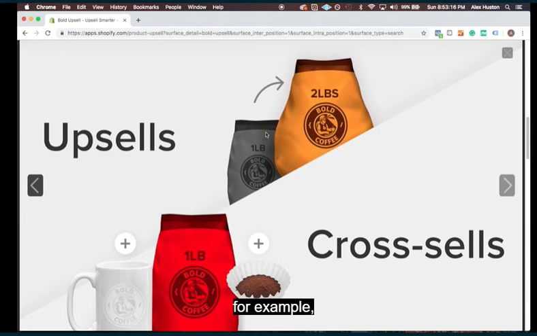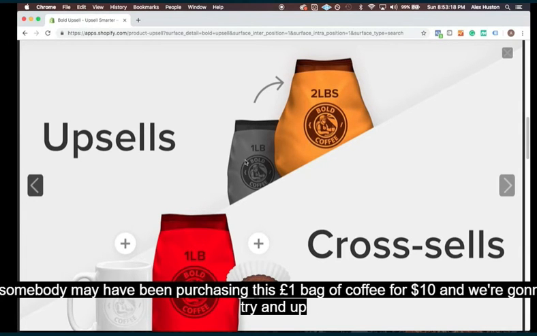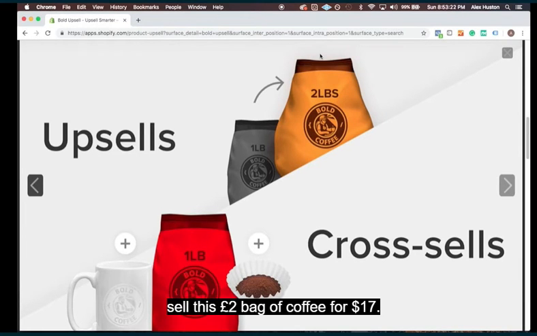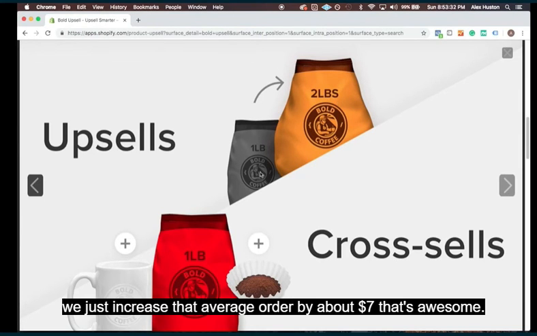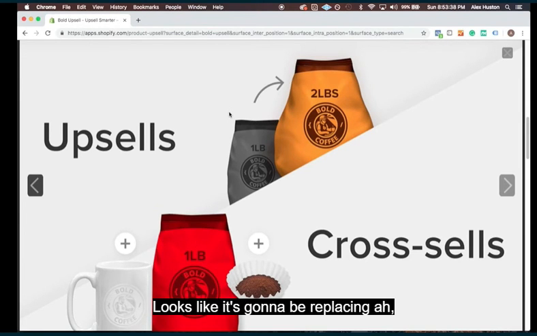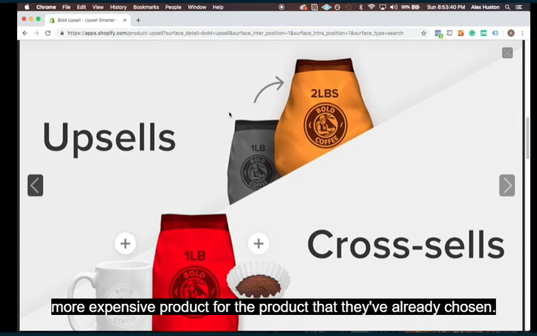For example, somebody may have been purchasing this 1-pound bag of coffee for $10, and we're going to try and upsell this 2-pound bag of coffee for $17, but originally this 2-pound bag of coffee cost $22. We just increased that average order by about $7, and that's awesome. So that's what an upsell looks like. It's replacing the product they've already chosen with a more expensive product.